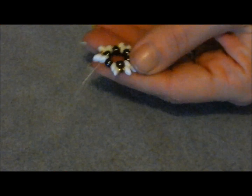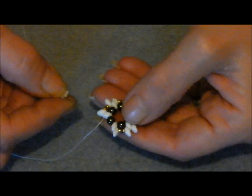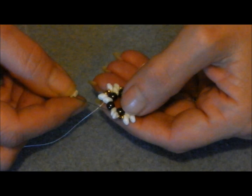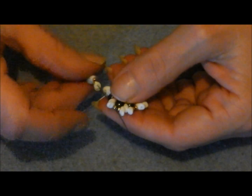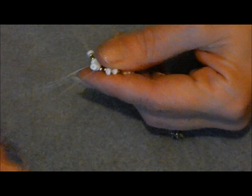Okay, and this is your last one. The Super Duo, 11, 15, 11, Super Duo. Now we need to go through the top hole of the Super Duo and the bottom hole of the first Super Duo added on this round. Pull through and you have that.